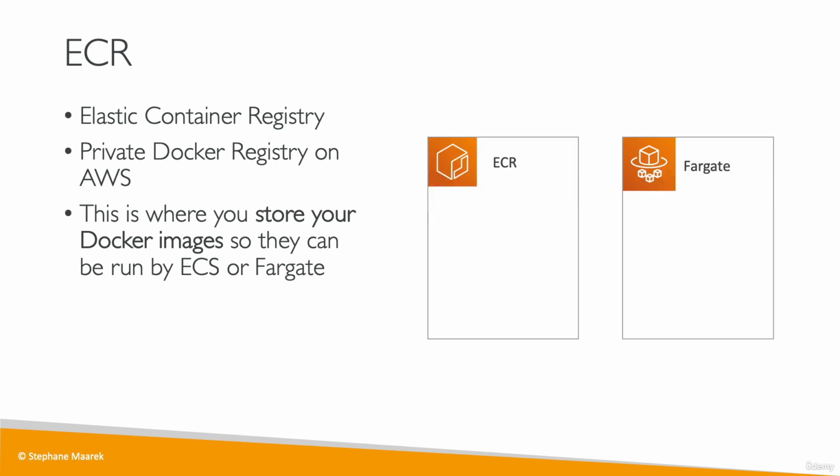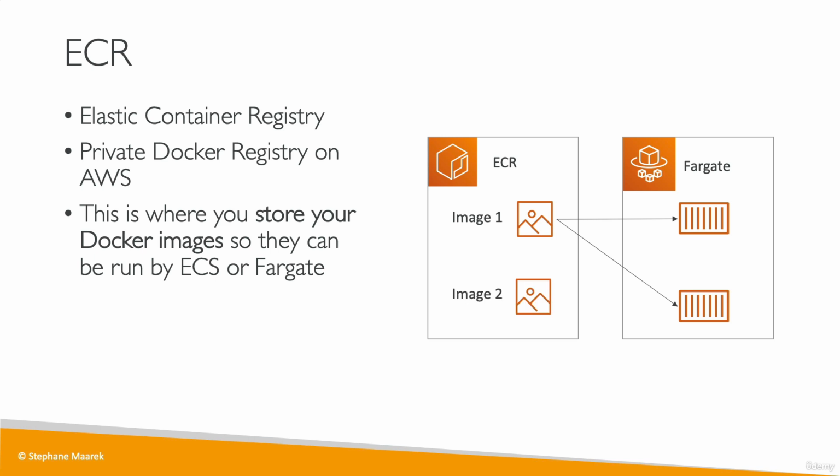So to take an example, we have ECR and Fargate. We're going to store our images of our application onto Amazon ECR, and then Fargate will be able to look at these images and create a container from them and run them directly on the Fargate service. So it could be one container here, one container there, but this is ECR, so we could have multiple images as well, creating different containers on Fargate. So that's it. Very, very simple. So remember, ECS versus Fargate versus ECR, that's all you need to know going into the exam.